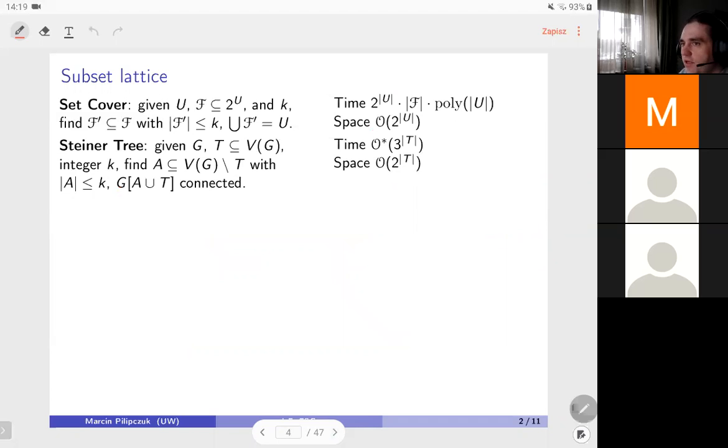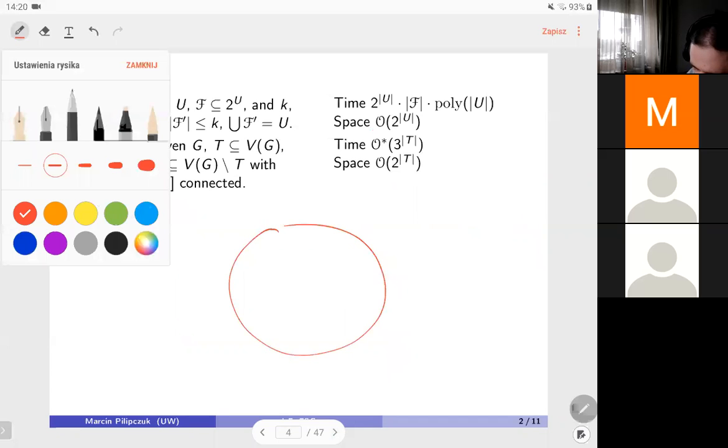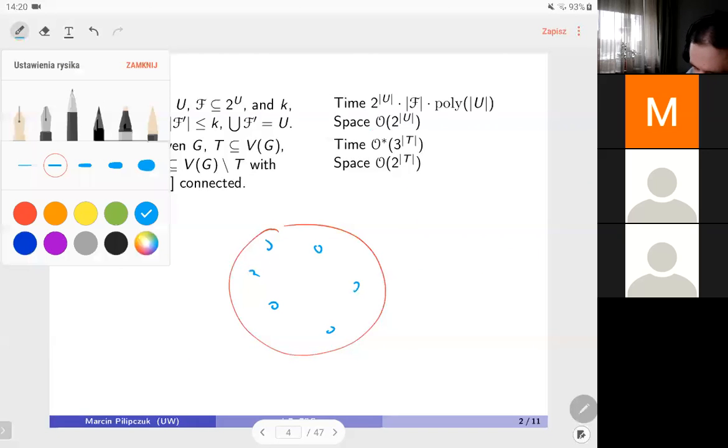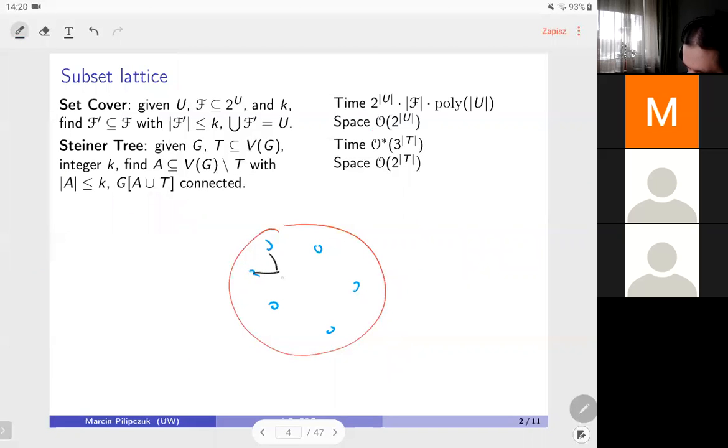And the second example given by Michał was the Steiner tree problem, which was slightly more complicated. This was a graph theory problem, and maybe one of the very few graph theory problems today. There was a graph, and there were some terminals that you want to connect, and you want to pick another color, say black, and add as few vertices as possible to connect these and make everything connected. So you have got some terminals, these blue ones, and you want to add at most k new black ones to make the blue-black graph connected.